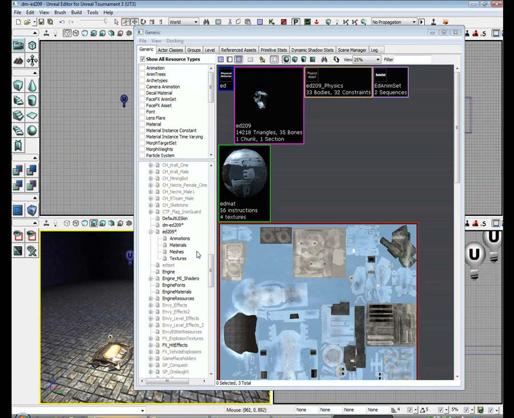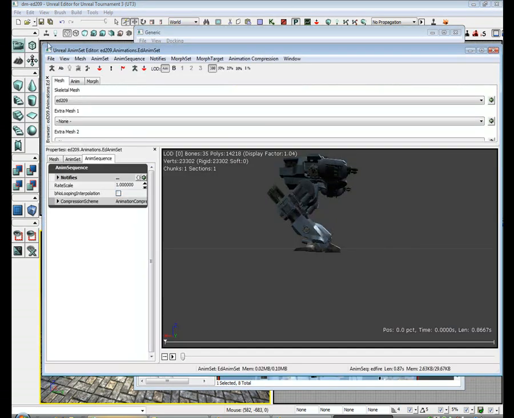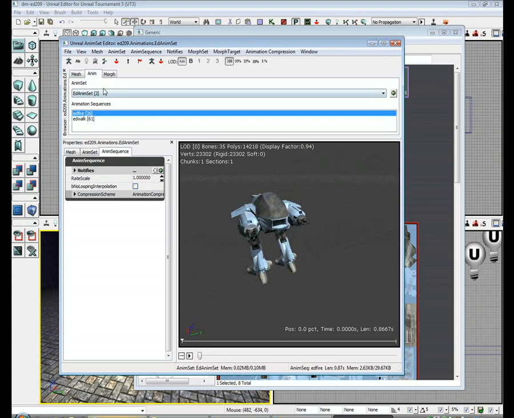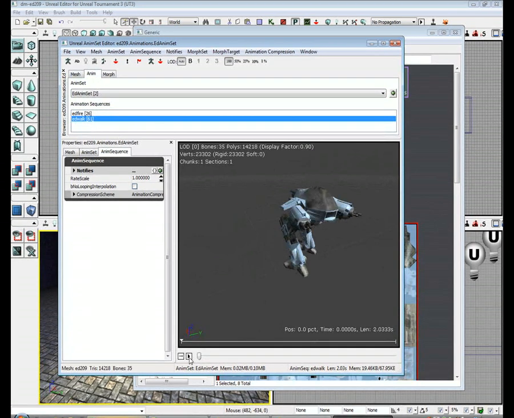I'm going to fully load this set. There we go, anim set. So, there should be a section on this that Chris is going to add. So there's Ed, anim set, and now we've also got this awesome walk.